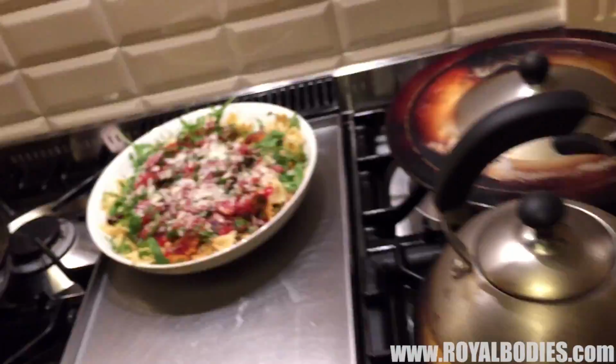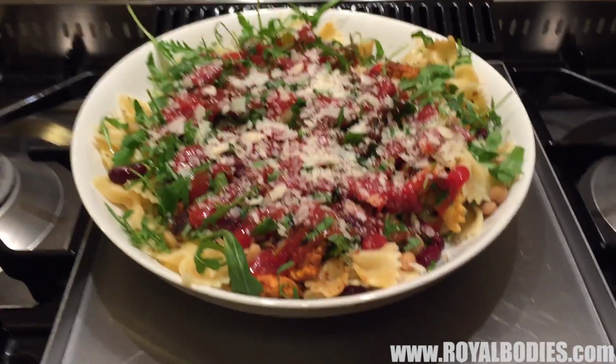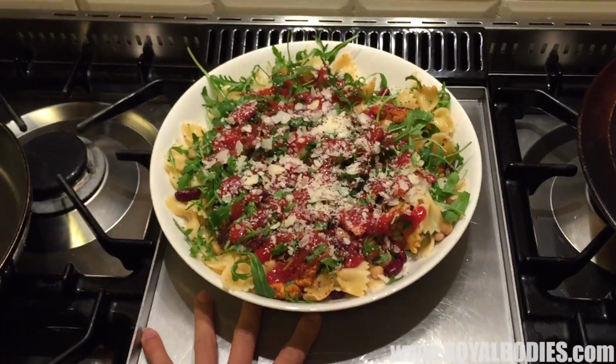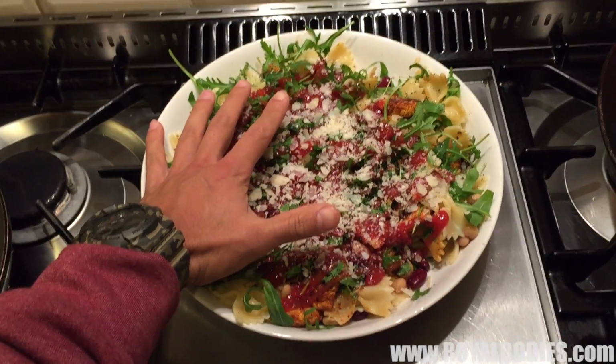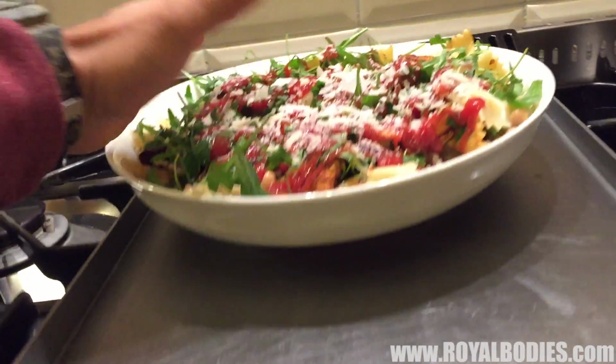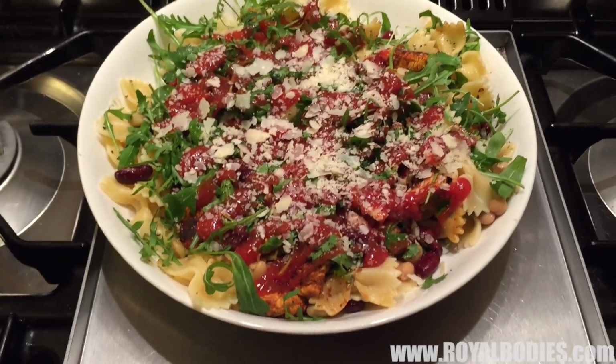Now, you know what time it is when it comes to refeed day? Welcome to the Pasta Chef Haute Cuisine. Look at this baby here. Again, a large one. Let's compare my hand so you can see how big the bowl is. Oh, amazing. Bon appetit, ladies and gentlemen.